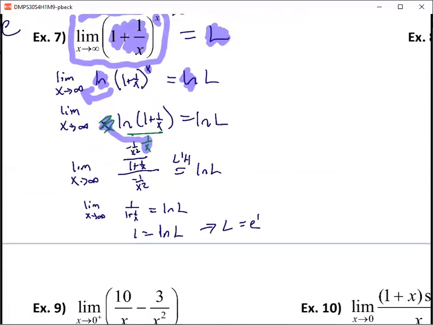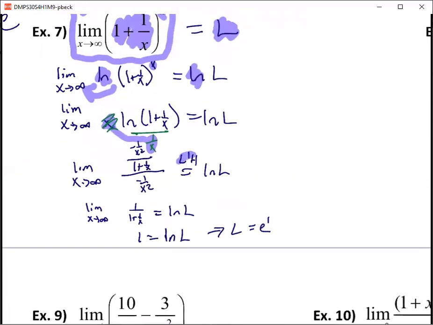So now we can apply L'Hopital's rule. In applying L'Hopital's rule, the derivative of the natural log function, remember, is the derivative of what's inside over what's inside. Now the derivative of our new denominator here is negative 1 over x squared, which simplifies to 1 over 1 plus 1 over x. Now the limit there is going to be 1. The limit on the other side is still the natural log of the limit. So now if we take e to both sides, we get our limit as e.